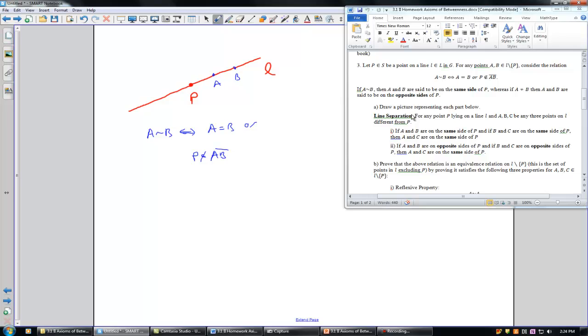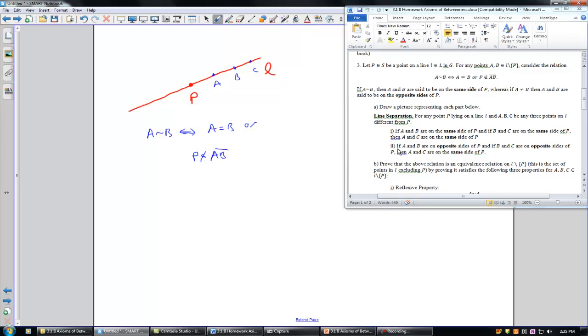So when you come to class on Friday, I'll talk for just a brief moment about it. But we've already done all the work, and it says this: if A and B fall on the same side, and B and C fall on the same side, then A and C, of course, fall on the same side. So you want to draw this picture.